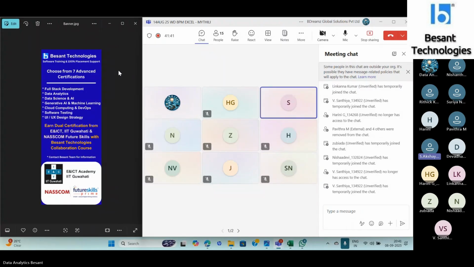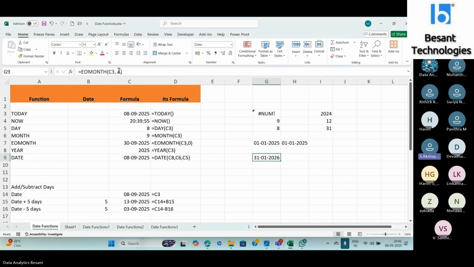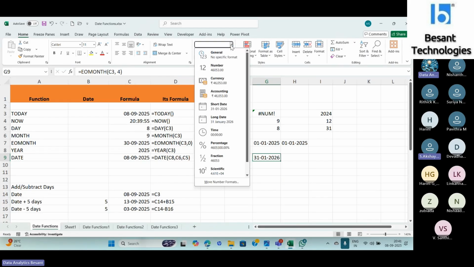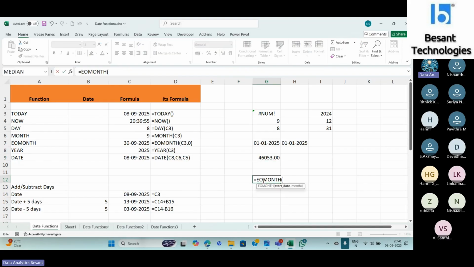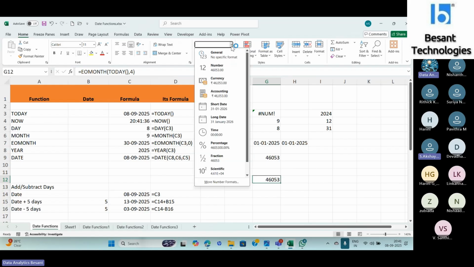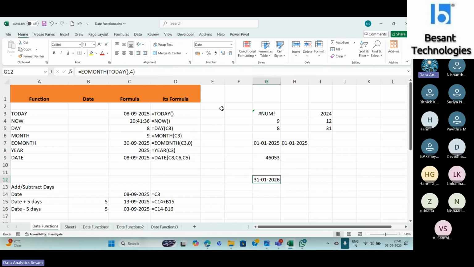Yeah, go to the number format and go to short date or long date. Yes, I should come here. See, let me enter this function over here, which is TODAY, comma, 5 or 4. It's returning me the serial number. Now I'll come here and change the number format to short date, either the short or long date.